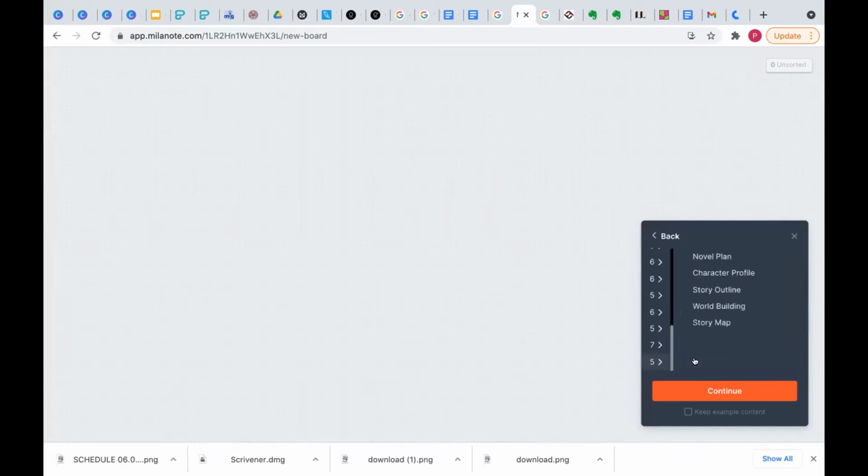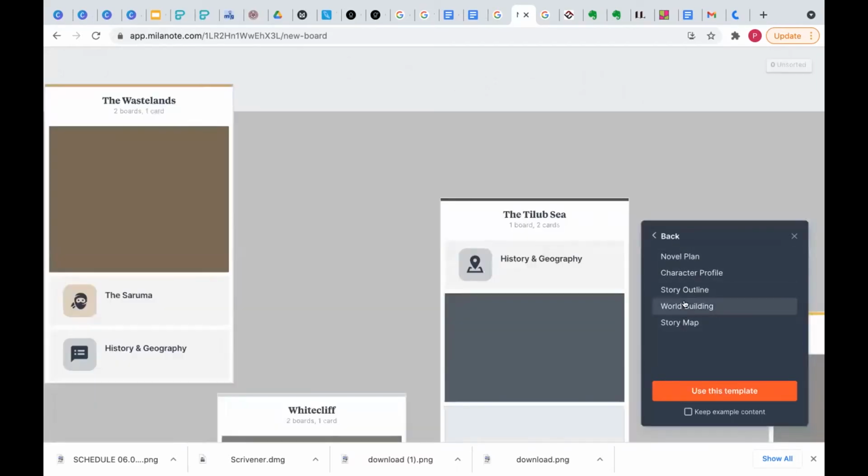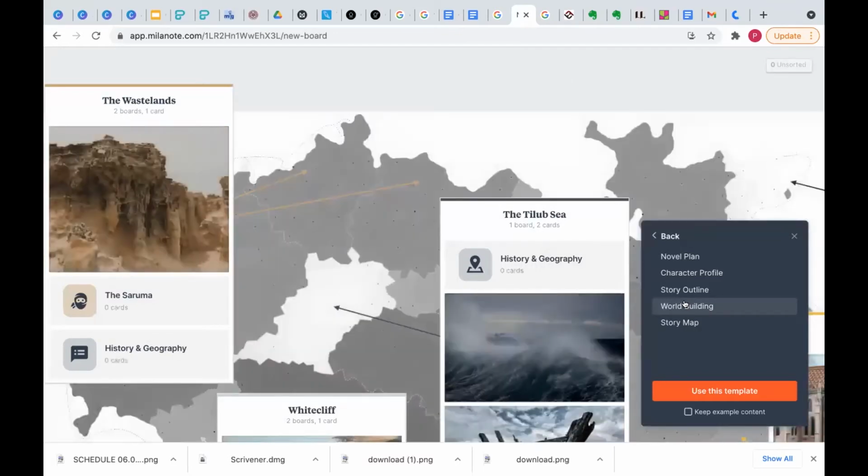Here are some writing templates here at the bottom, but as you can see, there are mood boards on here for those of you who are clicking and playing around in this website. There are project management boards, story planning boards. So what if we were to do, let's click on world building. For example, let's say you're doing a story or a movie and you want to create this fictitious world, or let's say you're doing research.